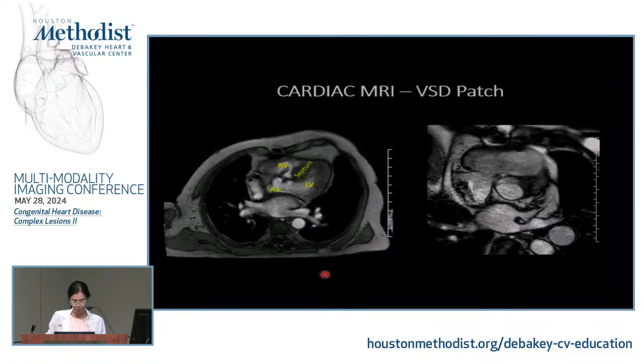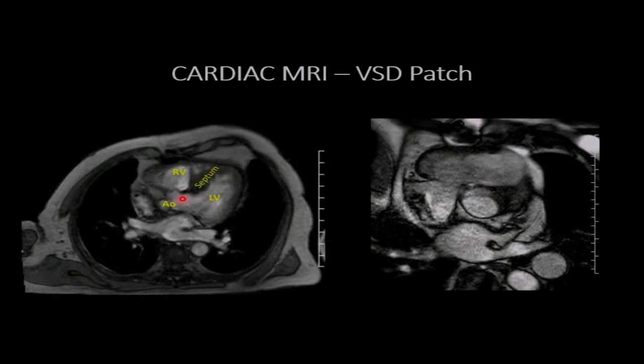So we also do VSD stacks to look. Alicia does VSD sweeps. Our sonographers do sweeps to look for residual VSDs. This is another patient with tetralogy of Fallot. You can see how distorted, how different the anatomy can be. Again, this is the crest of the septum, and this is the patch, and you see the level of override here, and you see the residual VSD right there.